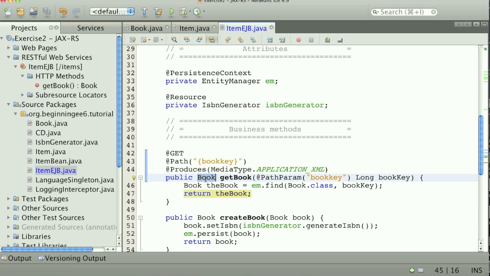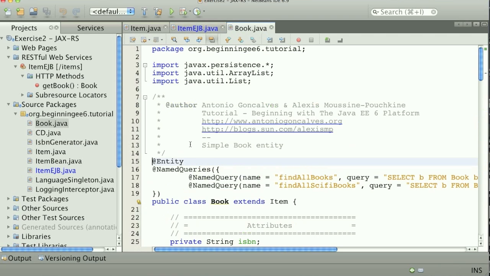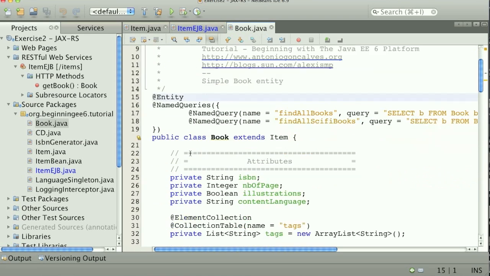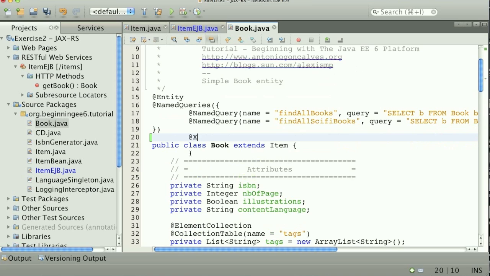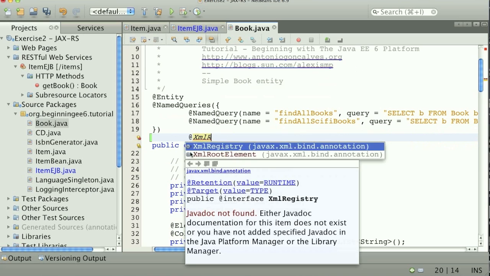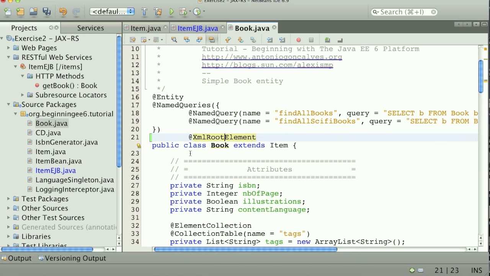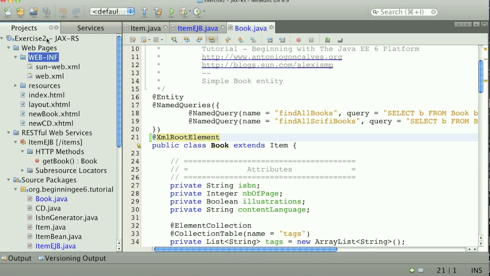Now, if we look at the book class itself, this is the JPA entity we've seen previously. Nothing changed there. The only thing we'll do here is actually place an @XmlRootElement, which is a JAXB annotation. And just because we do that, representing the resource as XML or as JSON, as we'll see in a moment, actually comes for free here.